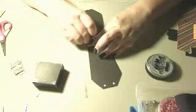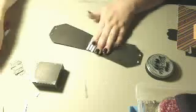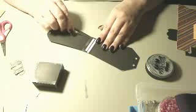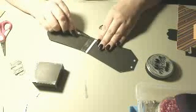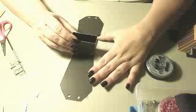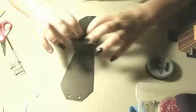Alright. And again, we're just going to peel this off. Okay. And we're going to set this right down there. Alright. Now, you're going to fold it over like that.